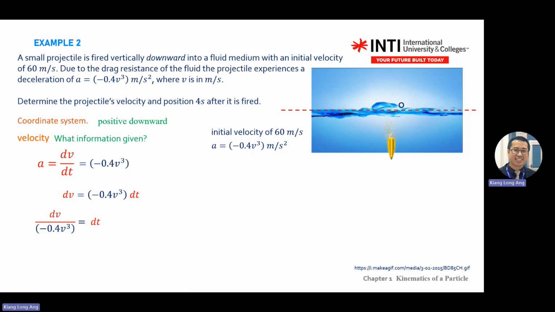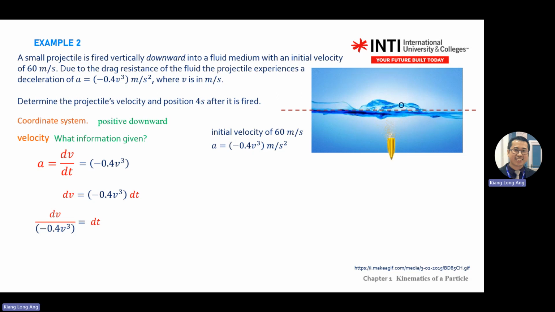Okay, this is another approach. So why can't we straight away add integration? Because this is v and not t. So when you do integration, try to group them in the same place. For example, v and v must be put together. If you integrate straight away, then you're going in the wrong direction.